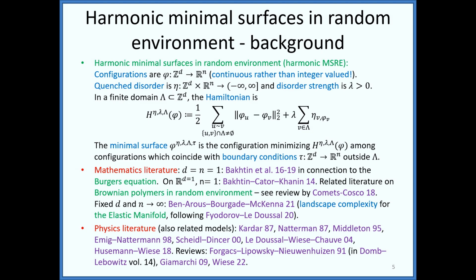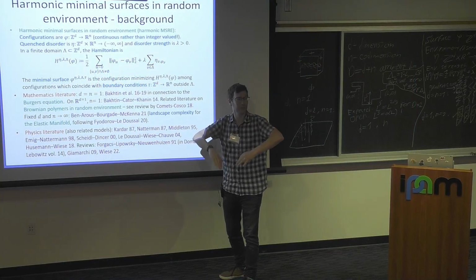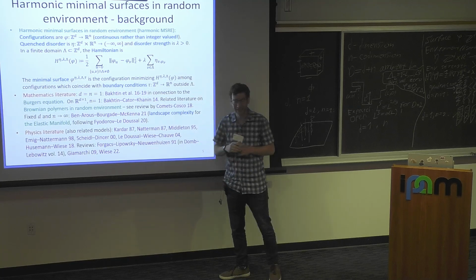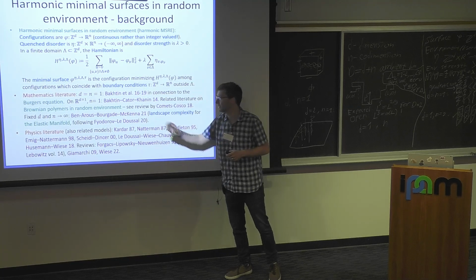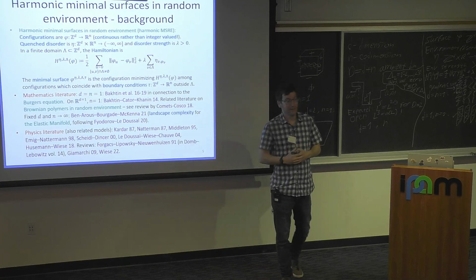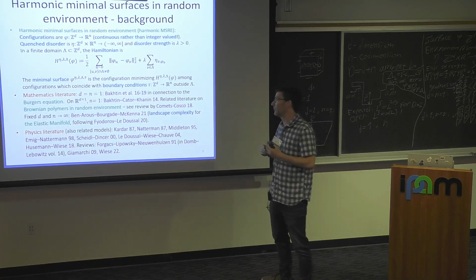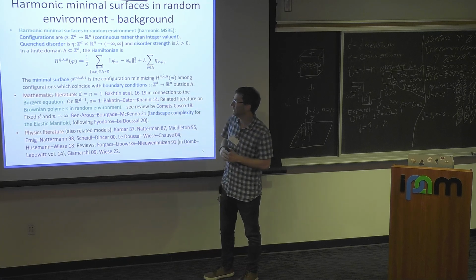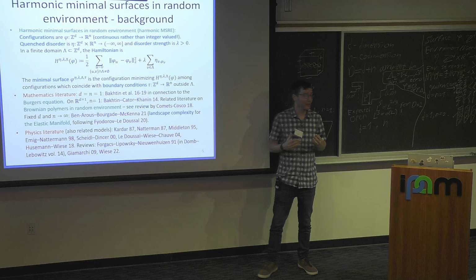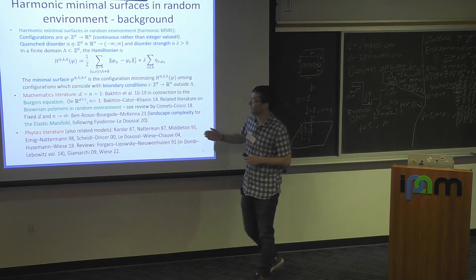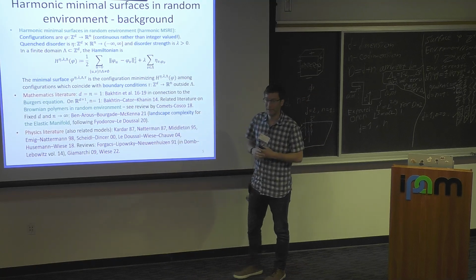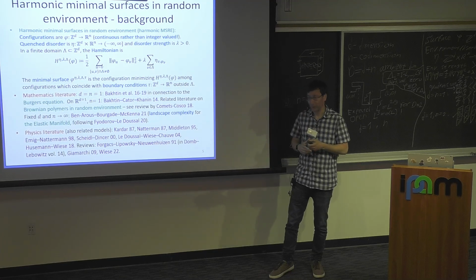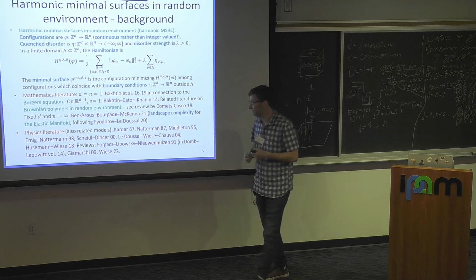It was the same model, but they didn't ask about the geometry of the minimizer. They asked how many critical points this Hamiltonian has, what is called landscape complexity, following Fyodorov and Le Doussal. So in fact, for surfaces, nobody has investigated this. And for d=n=1, there has been investigation. But for d=1 and n larger, very little, maybe only in this Brownian polymers type. So there is Wuttrich, for example, doing Brownian polymer in a Poissonian environment.